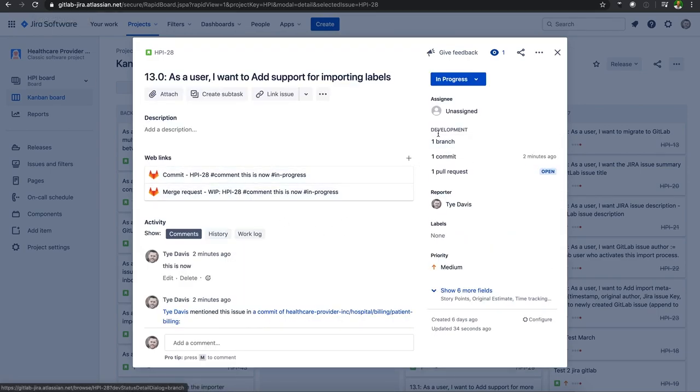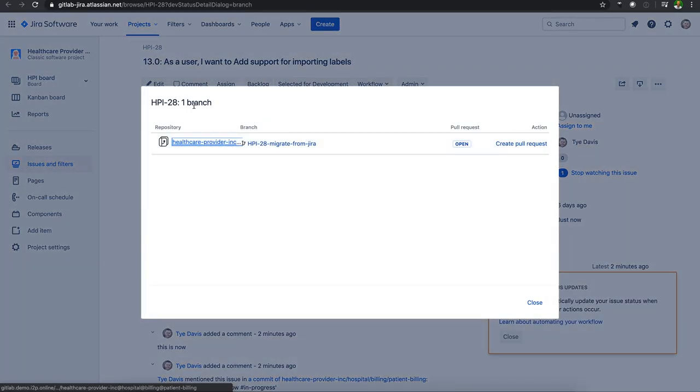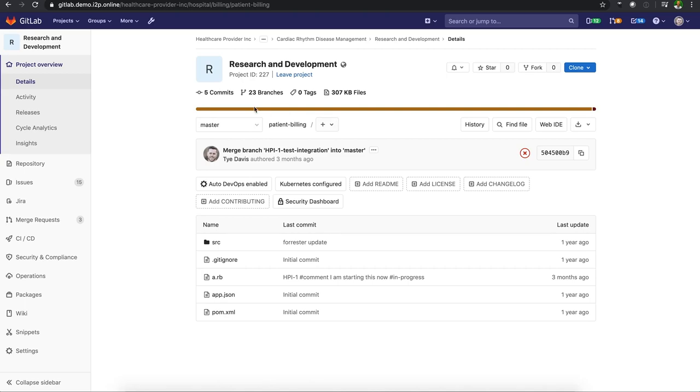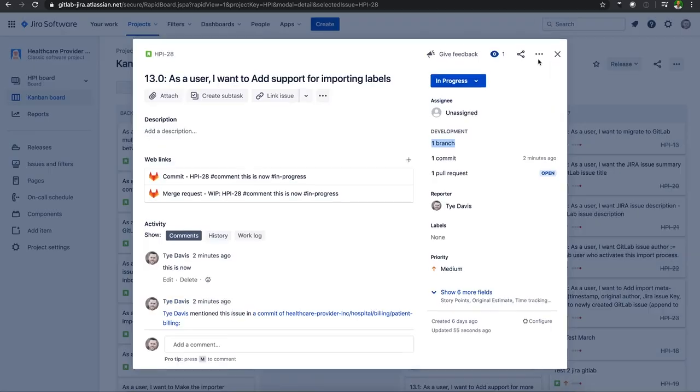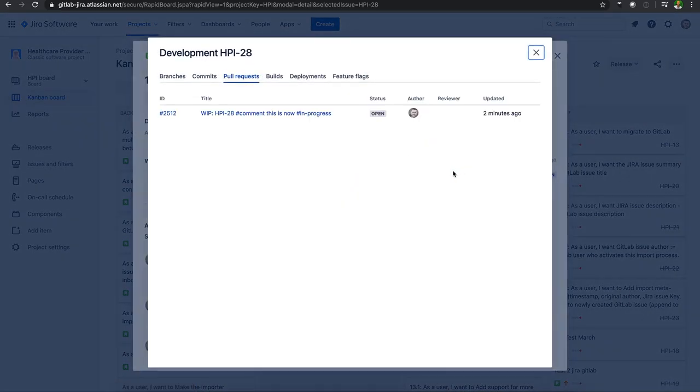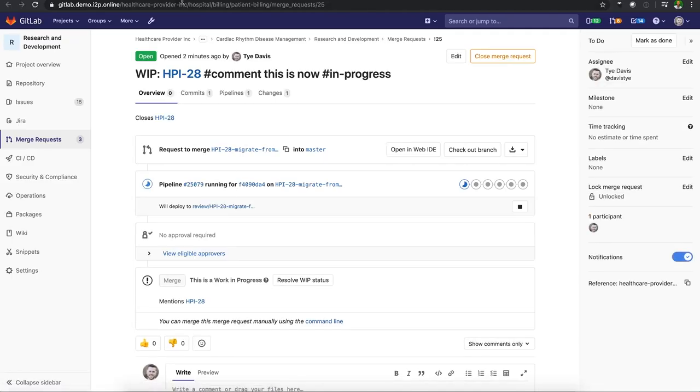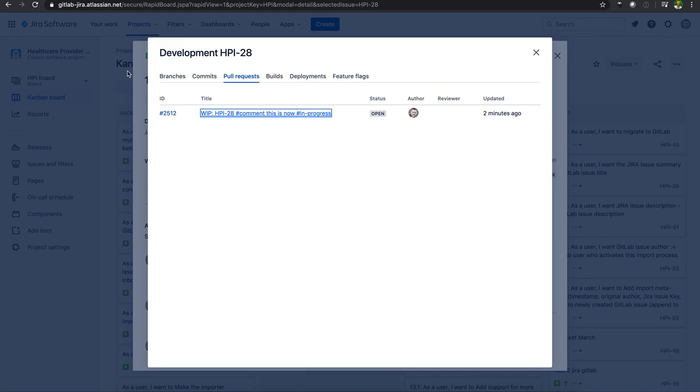And now we can see that the development panel here gives us information that's directly connected to GitLab and the branch that we created, the commit that we made, and the pull request. So I could go to that branch, and it's going to open that up and give me the option to go into GitLab, look at that branch. If I want to see the commit, it's going to allow me to go to that commit, go back into GitLab, and same thing for that pull request, known as a merge request, inside of GitLab. So I can go there, see that pull request, and get any information that I want, and see how the activity is going, or collaborate within that merge request, and comment or talk to that developer and see if there's any help or how progress is going.